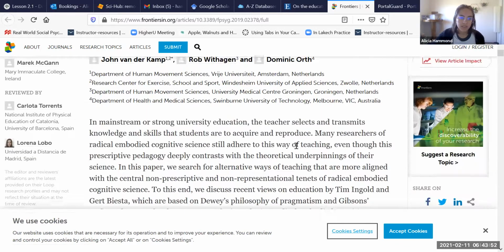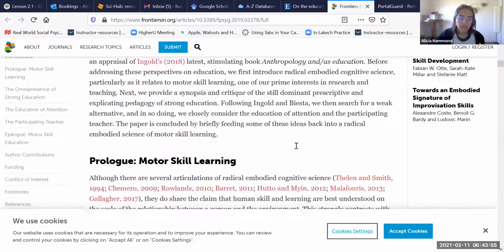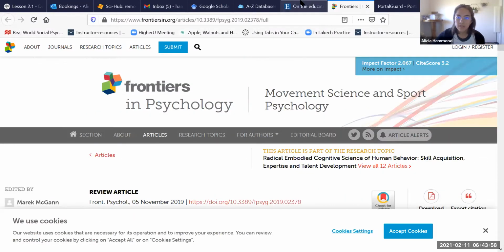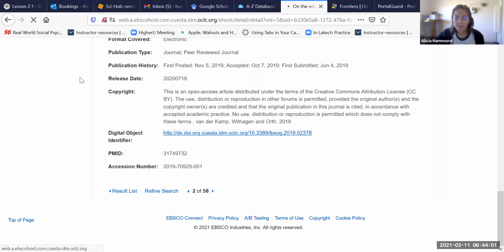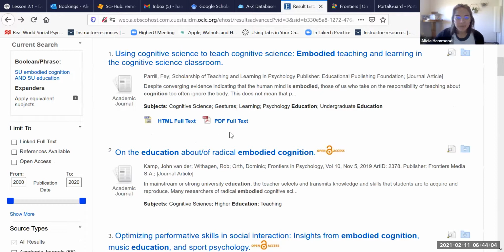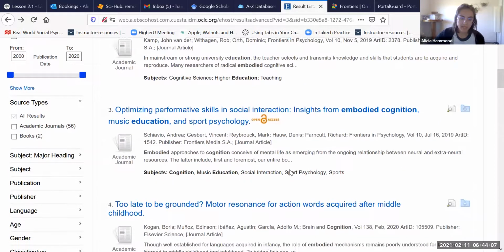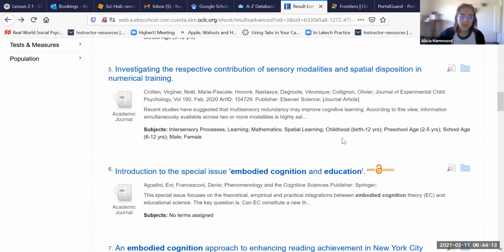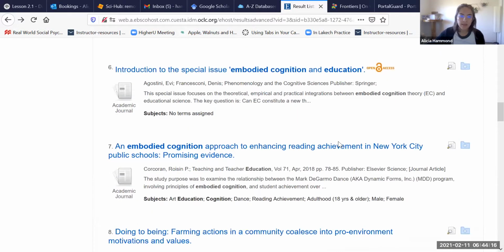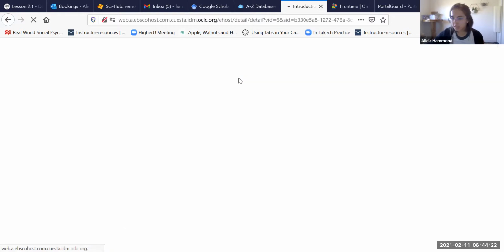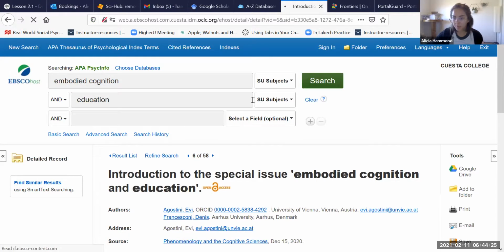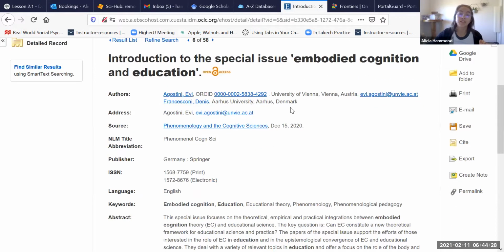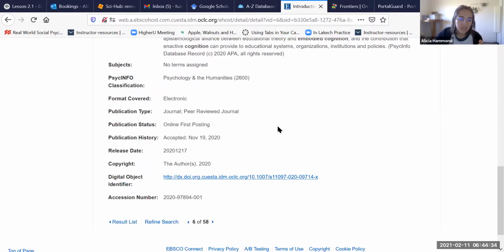All right, there we go. All right, we got the full text. Sweet, this is actually going really well. Usually I kind of want to find a problem so that I can show you guys how tricky this can be. Okay, so let's see. Ooh, so it looks like here we've got a special issue, which means that this isn't necessarily going to be helpful for me in my literature review on embodied cognition and education, but all the other articles from this issue will be. So let's see.